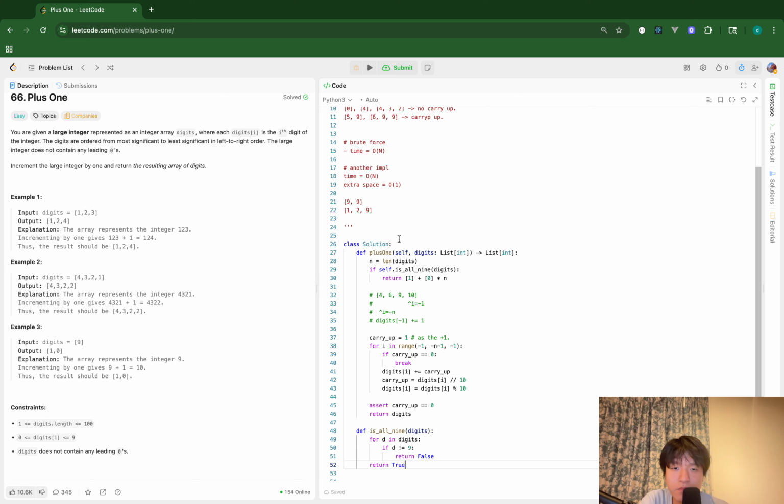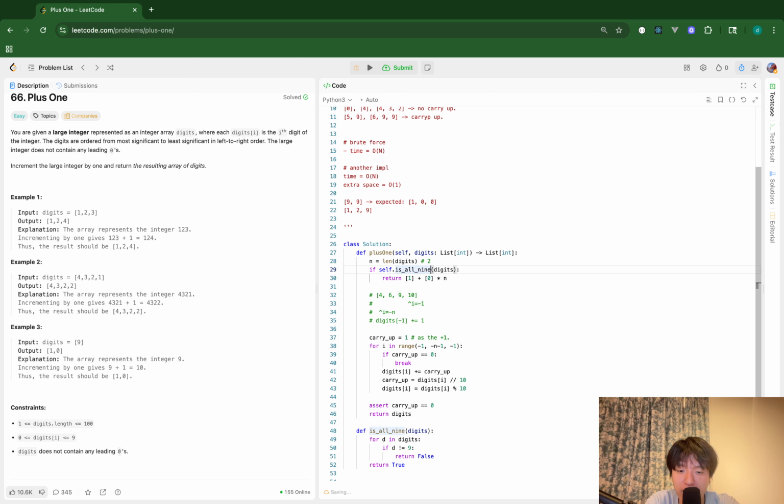Okay, so for 99 case, I expect that this returns 100, and I will check if this is true. Okay, so if 99, firstly in line 28, n is initiated with 2.